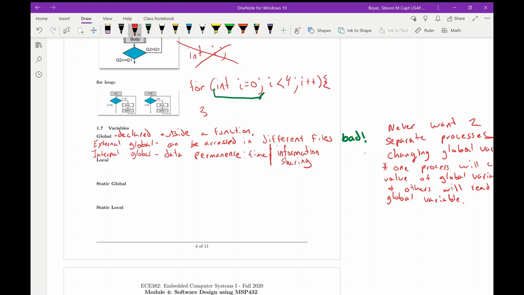All right, local variables, we know what those are: temporary information within a function. Private global is more of what we're using with this internal global. These are very similar, but these are only used within the same file.